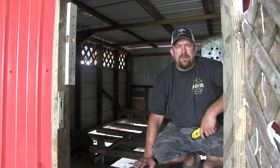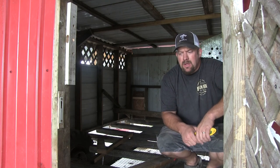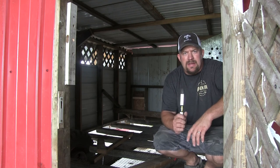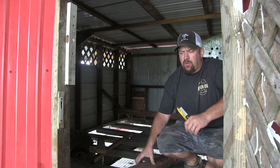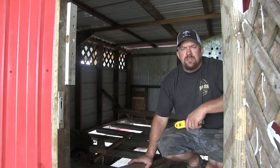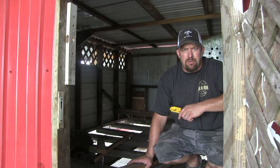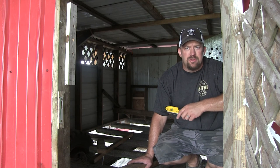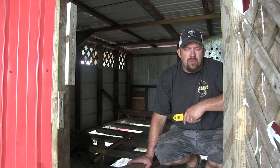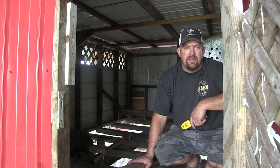All right, guys, we're moved around to the back of the chicken coop now. We've got some more progress on the front, but it's not completely dialed in. I am right now installing perches in here, and these are gonna be running crossways to the trailer. They're 2x4s. I'm just gonna set them up on edge and screw them to the stud walls. So we're setting them a little bit up off the wire floor of this coop so that if a predator did get in and was trying to reach in through the wire floor, they would be well above how far a raccoon could reach through these 1x1 wire mesh openings here in the floor.